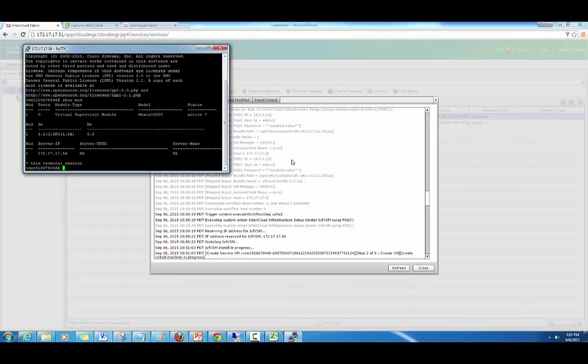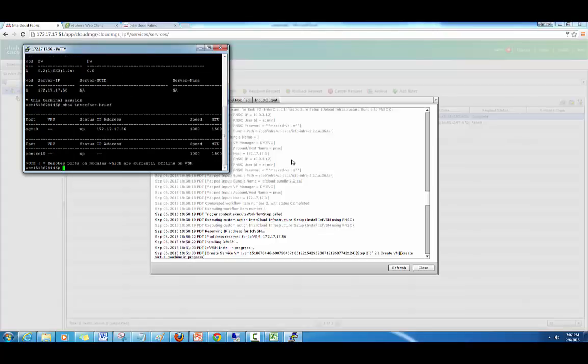Those who are familiar with Nexus 1000V, you can run the same commands. Right now, there's only one module. We didn't deploy in HA. So single module. Show interface brief. There's nothing much here right now.